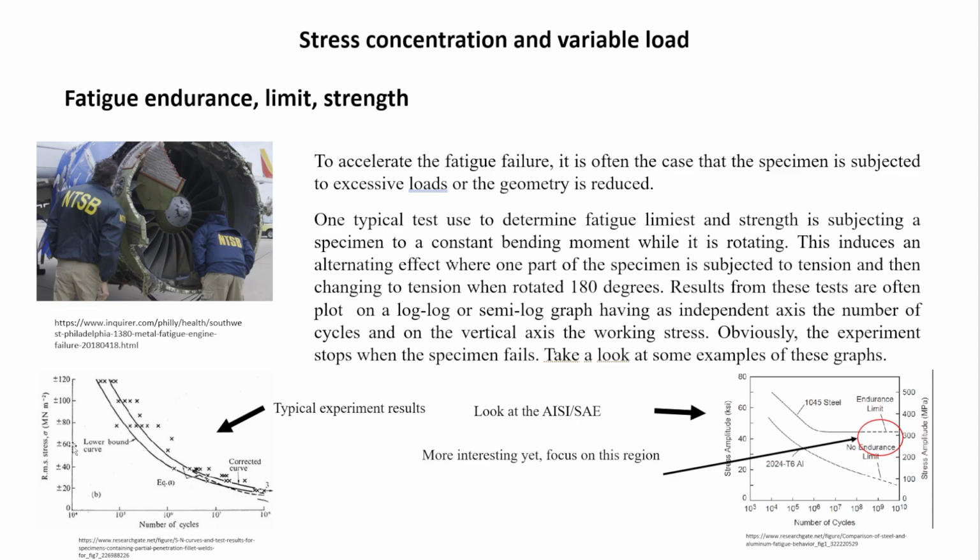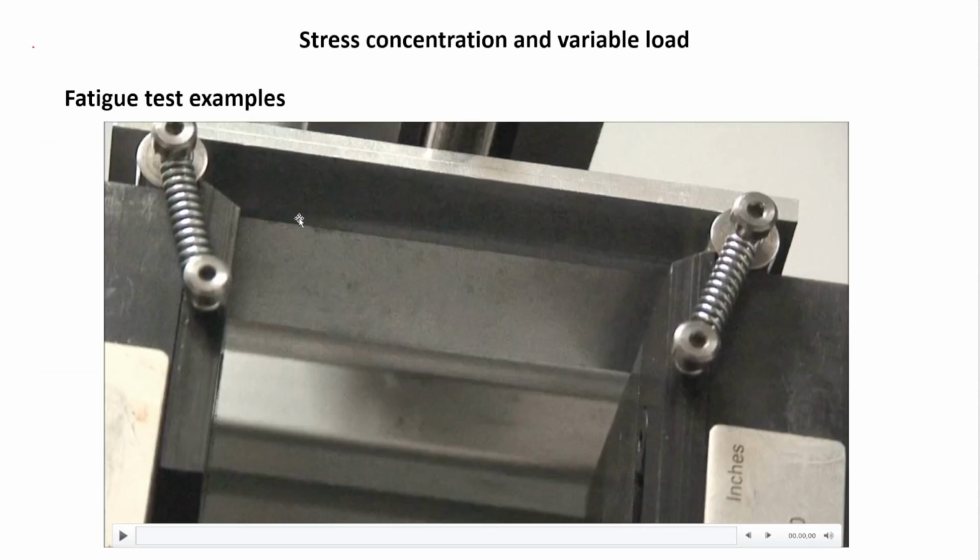For example, you take one specimen. When I mean one specimen, it is one design, one piece of material, something like this. One specimen is this. When it breaks, then you bring another specimen and test it. So this is one specimen. And then imagine that, with the test applied here, if I remember correctly, they were applying about 20,000 pounds per square inch. And they were applying it at 30 hertz, meaning 30 times per second.